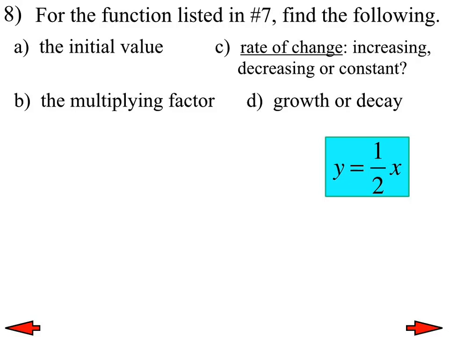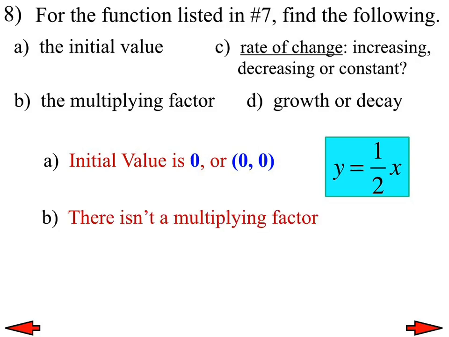So now if we tried to answer those 4 questions, what's the initial value? 0. It is 0. Good. What's the multiplying factor? No, it's not. There isn't one. When you have a linear function, back from Unit 2, we were adding on the same number. So this is what would be called the adding factor or the addition factor, not the multiplying factor.